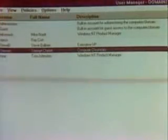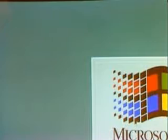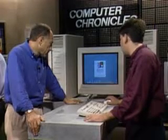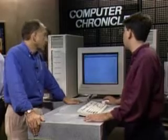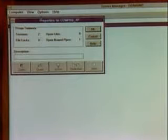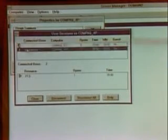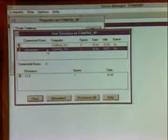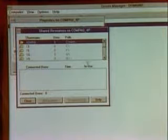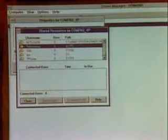What other network management features can you show me? Another important aspect of network management is the ability to manage groups of servers and workstations together from a single point of management. So we have a process here called the Server Manager, which allows us to drill down and look at any server on the system. I'll look again at this 4-CPU server that we've been using today, and see what users are connected to it. You can see that just the administrator from the other machine is logged on here. We can look and see the share points, the files that are on this machine. Look and see all the shares that are allowed from this machine.